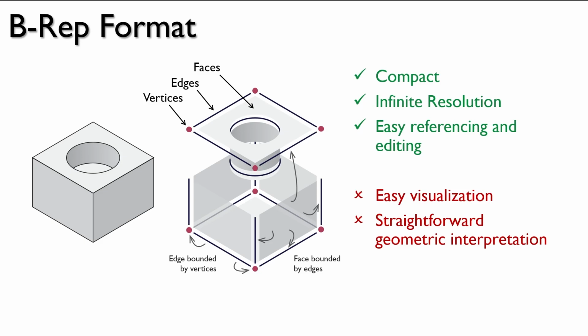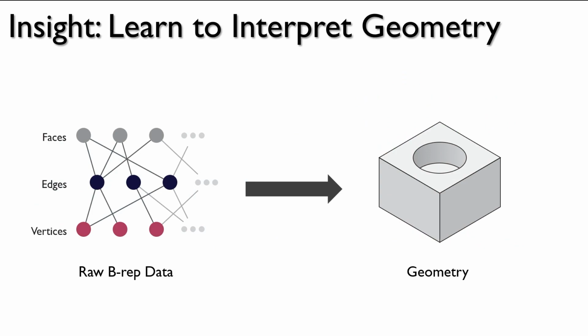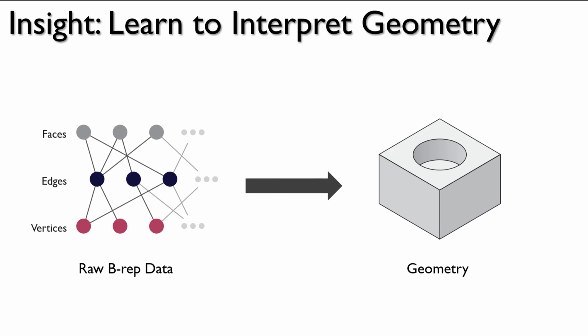This is our fundamental insight. In normal CAD workflows, it is the job of a CAD modeling kernel, a monolithic piece of software, to interpret these BREP structures through sophisticated algorithms that enable rendering. So, inspired by this fundamental insight, we asked, can we learn to do this geometric interpretation, and can this help us be able to work better with BREPs?